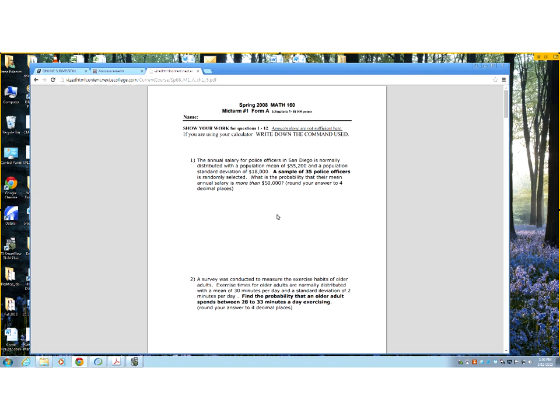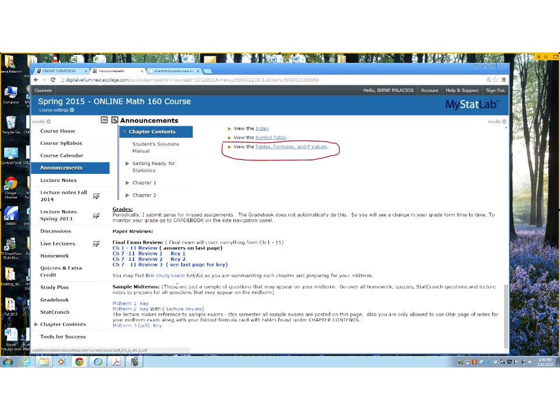What's on this sample midterm is probably about 70%, maybe 75% of all the material you need to know. I couldn't possibly put every type of question on a midterm because there's just not enough time. So I have to select sample questions, but this is maybe about 70 to 75%. All right, so your homework before we meet for our next lecture is to work on midterm number 1.